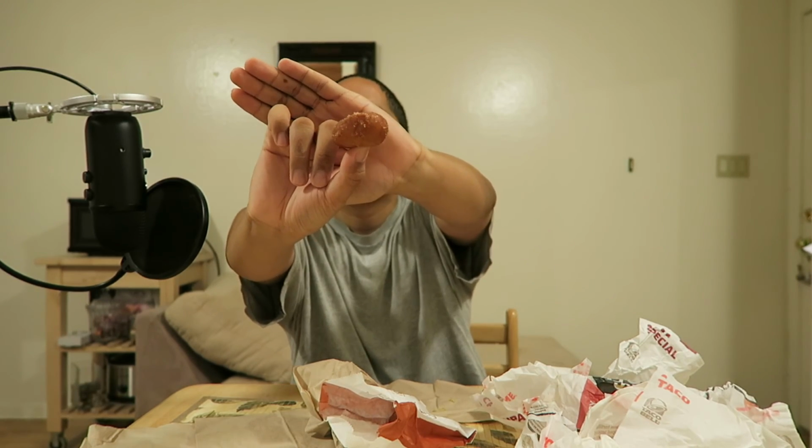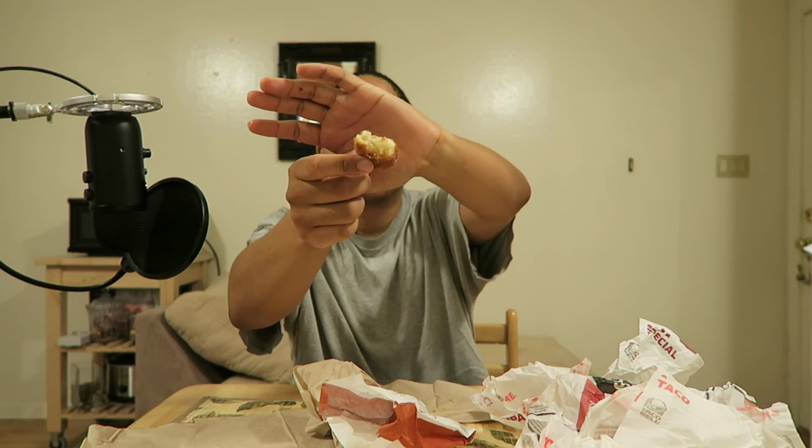Let me actually show you the last thing I got here. These are little cinnamon balls. And I think, if I'm correct about it, it's supposed to be something inside. I don't remember, but it's supposed to be something. Let's see. Oh yeah. Okay. So apparently there was cream inside there, but it kind of got mushed in over time since it's been sitting there for a little bit. So it's all mainly just mushed into the dough. It's super sweet. Oh, a little too sweet for my liking.